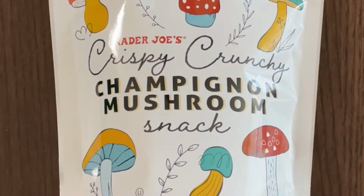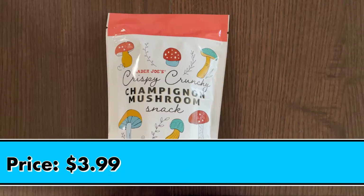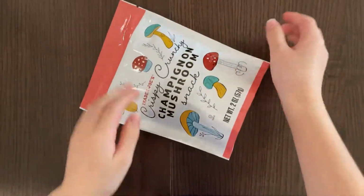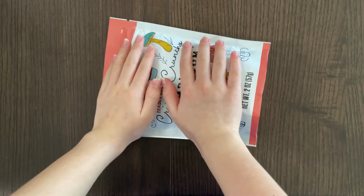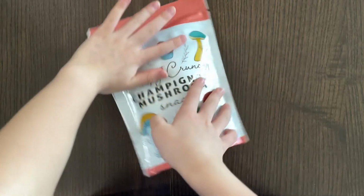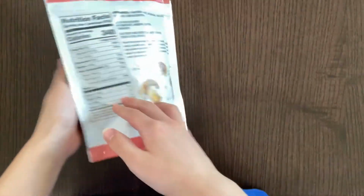Today I'll be reviewing champignon mushrooms snack. Some people say it is not so great. Well, I don't know because I never tried it before. The price is $3.99. Very expensive. Small size, right? About the size of two of my 9-year-old hands put together like that. But yeah, let's turn it over.